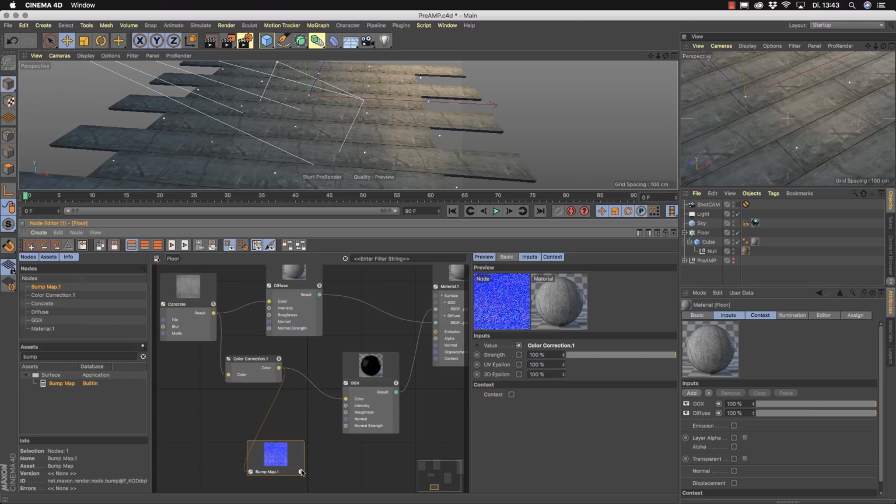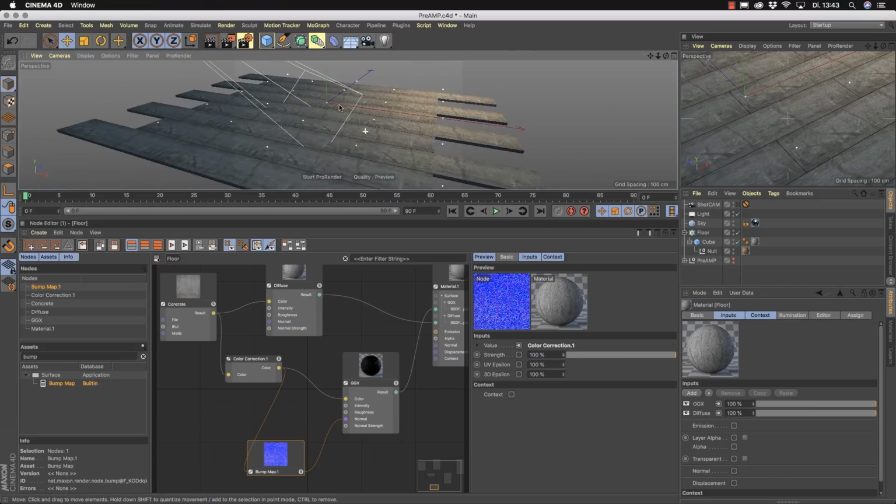And then we can output this again. We don't have outputs at the moment because I hid all the ports, but the same thing again. I take this normal port, place it over here, this image, and you see we can directly address the result, or you open it up and directly take the result here. So this is the way a bump map works here.